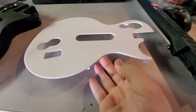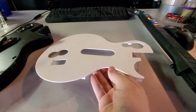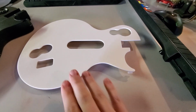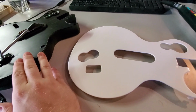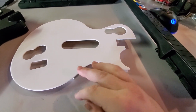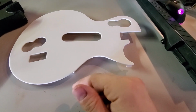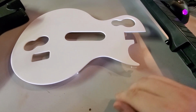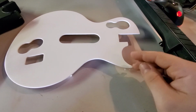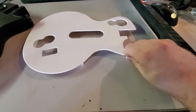I do want to show this because the whole faceplate is white. It's not painted. This was actually a mirror-finished faceplate that I had on a Les Paul that I converted to Guitar Hero Live in the past. We got a video from like 5-6 years ago on that. Over the years, it got scuffed up a little bit, it got scratched, and I went to polish it recently, and when I was polishing it, I realized that the finish on it was so thin that it was just sanding right through.